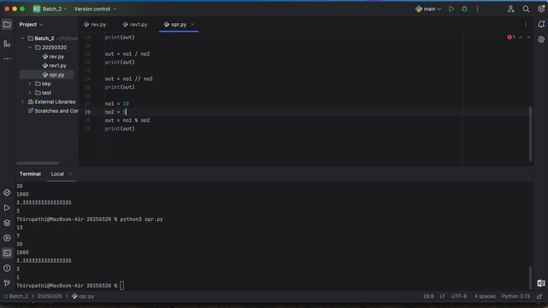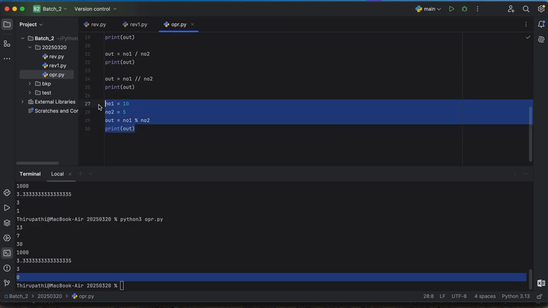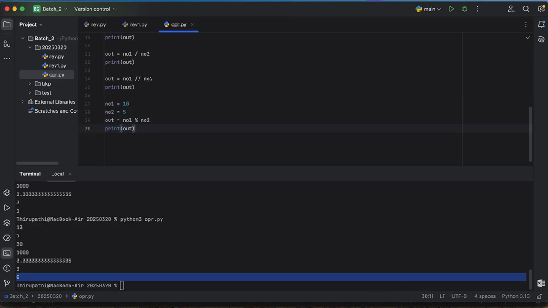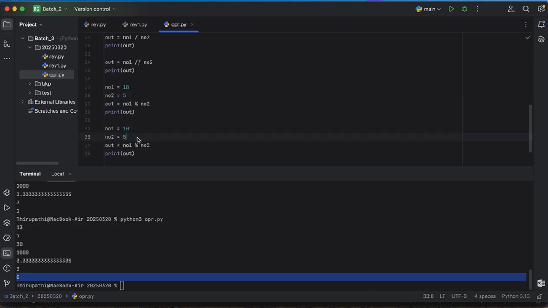Now see, here, what is the output? 10 by 5. What is the remainder? Yeah, remainder will be 0. Clear? Now 7.